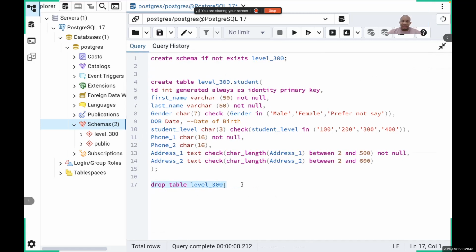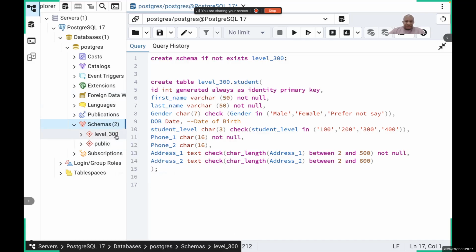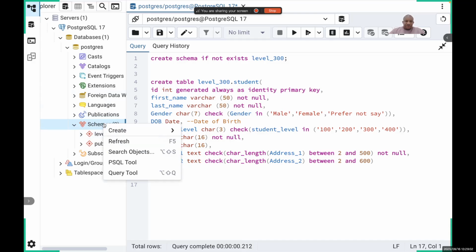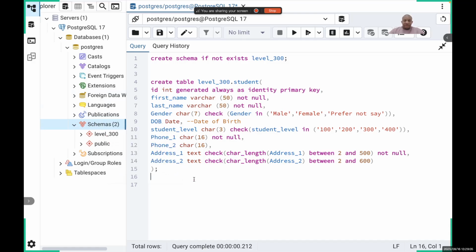All right, so let's delete this command. If not, it will create problems for us. Now it is as if we don't have anything, because if we refresh, you see that, okay, the schema is still there. L300, that should also be gone. Okay, so I need to drop it. So I should say drop schema. I was dropping table, so drop schema L300, level 300.